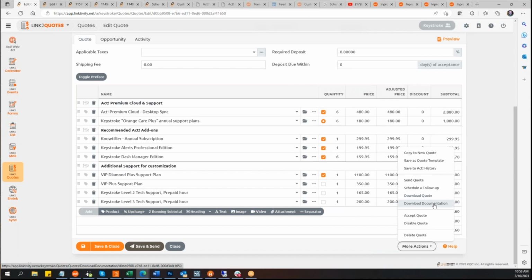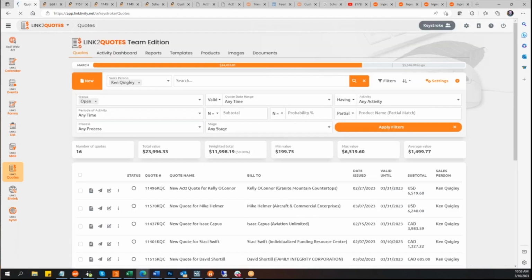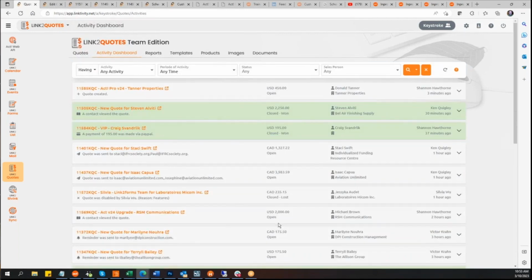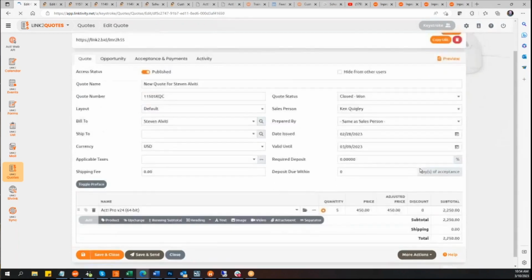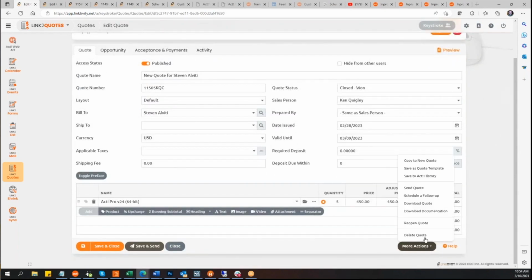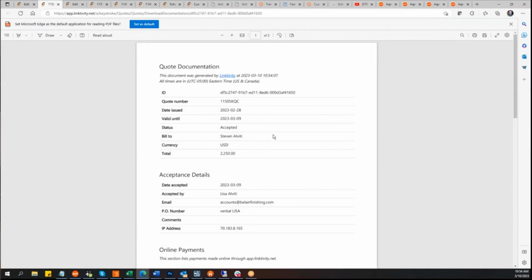If you get someone that claims, oh, I never accepted that, what you can do is go in here. Let's go to an accepted quote. I can go in here and say download documentation. So here is the full acceptance certificate.